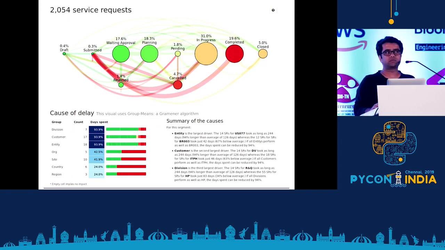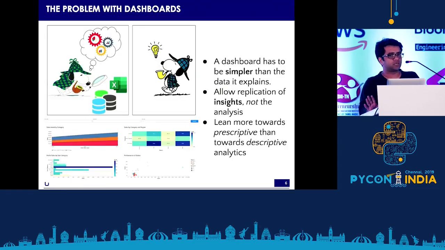But here's the problem with these sort of dashboards. Let's take a moment to think about what we do when we build dashboards. We have some data, we have some analytics on the data, we think about it, we do a bunch of fairly routine and then maybe case-specific operations on the data, and then something clicks. I get an insight, a nugget, and I put a widget in my dashboard which reflects that, or at least allows the people to reflect that. Now the problem there is that I'm going from this data set which is fairly ambiguous. I don't know yet what it is. I'm crunching it down into an insight, and then I'm again increasing its complexity back into the dashboard.